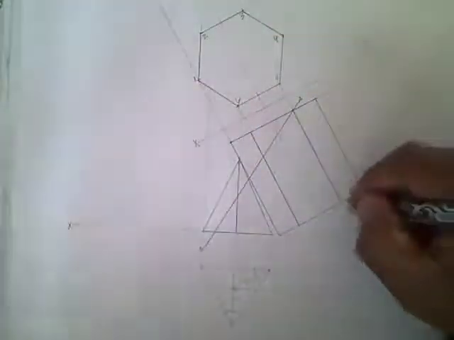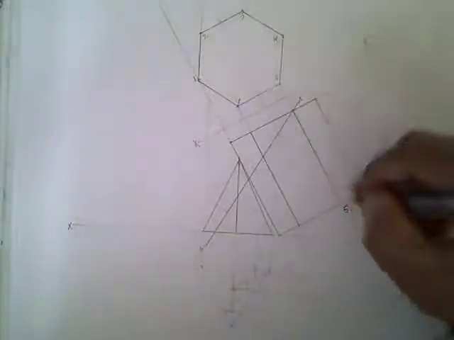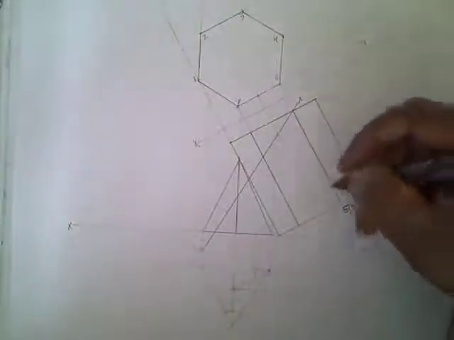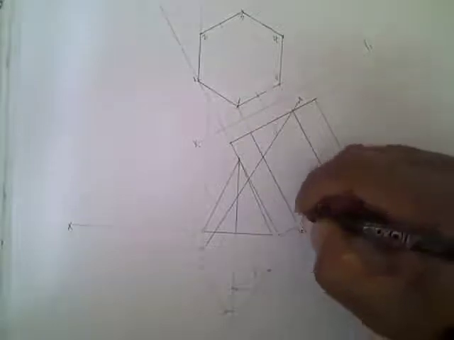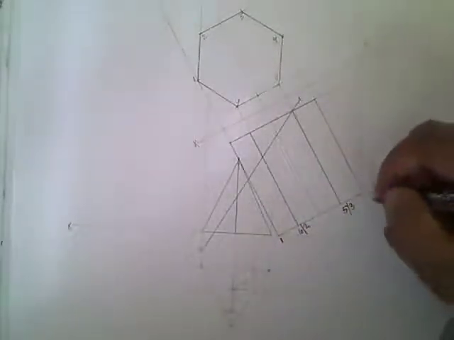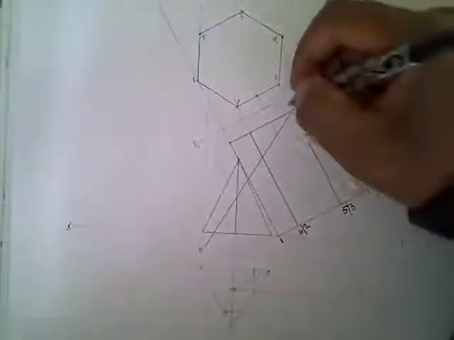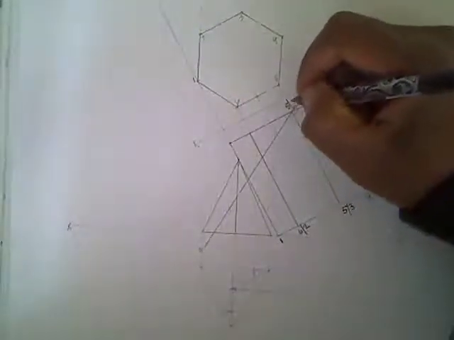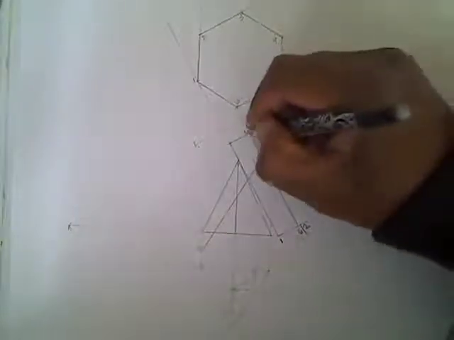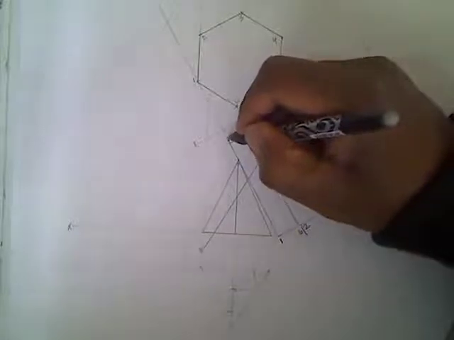From this side, you will be seeing 5. At the back of 5, you know there is 3. Here you'll be seeing 6. At the back of 6, you're seeing 2. That corner is 1. This one is 4. Same length of 4. 5 at the back is 3. 6 at the back is 2. 1, that corner there.